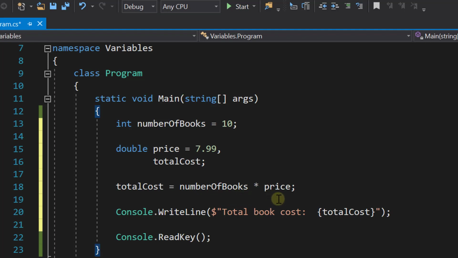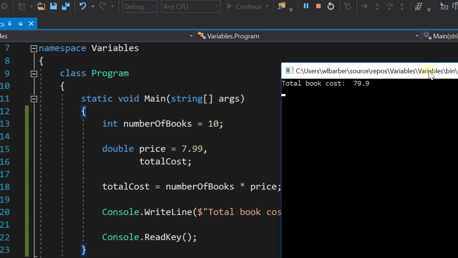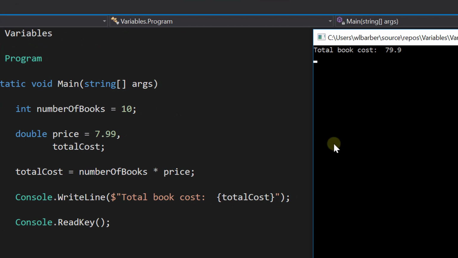Now what's going to happen is when I multiply an int and a double, I'm going to wind up with a double. Because when I do expressions that put ints and doubles together, double takes precedence over int. If I multiply an int by an int, I get an int. If I multiply a double by a double, I get a double. It makes sense. But when I do an int times a double, I wind up with a double because double takes precedence.